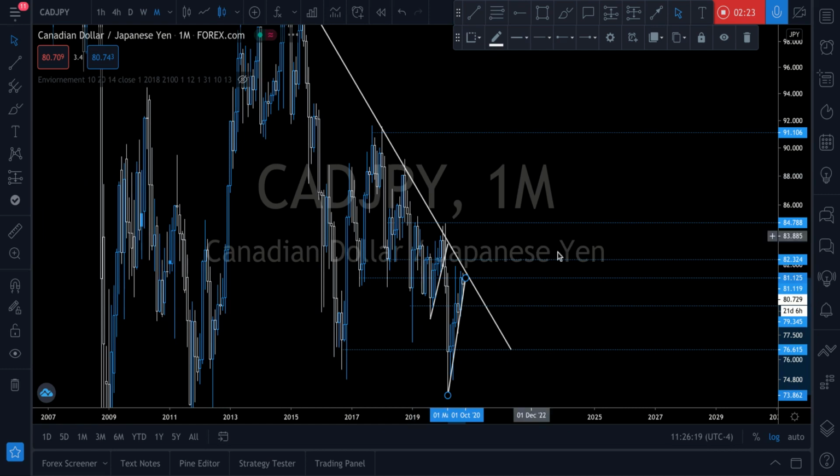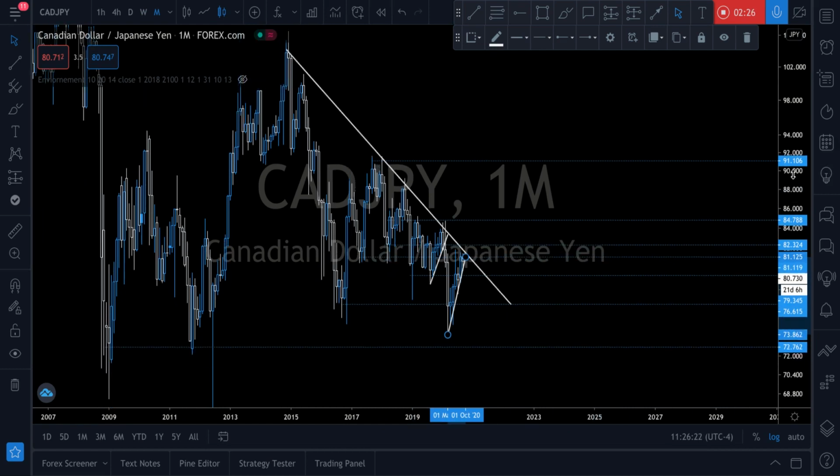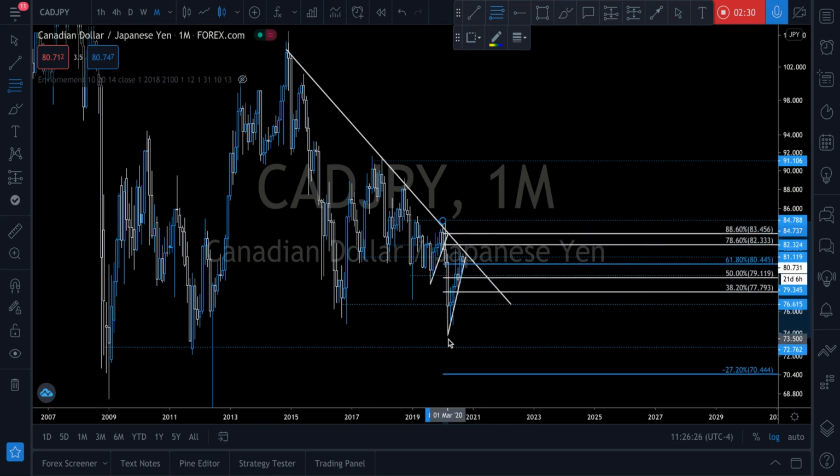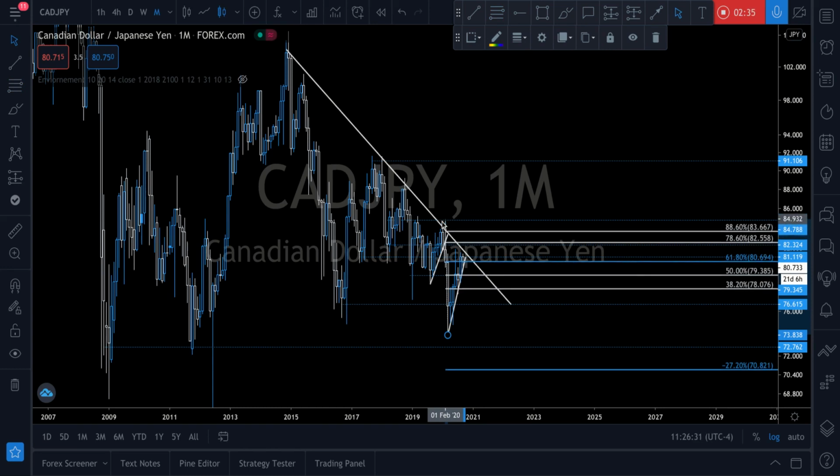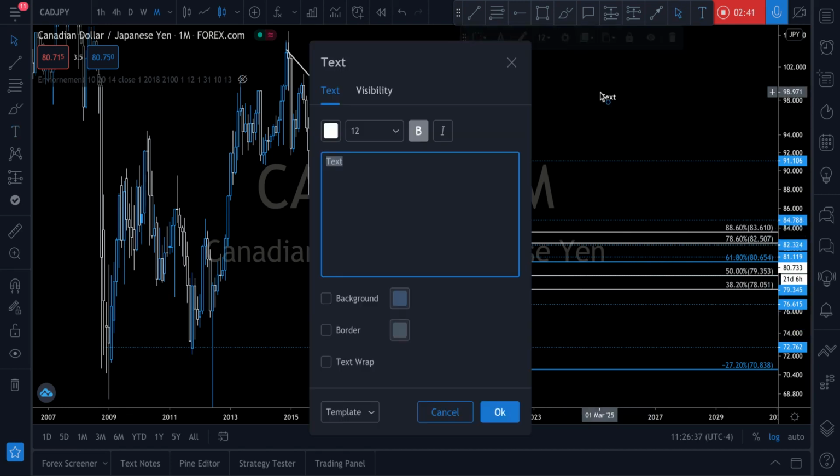And real quick, I want to go back to the monthly and look at some Fibonacci for this leg. So it doesn't work exactly, but we're getting close to the 61%. So I'm just going to mark this up so I know what I'm looking at. 61% of the monthly plus structure plus trend line, and that's going to be monthly as well.